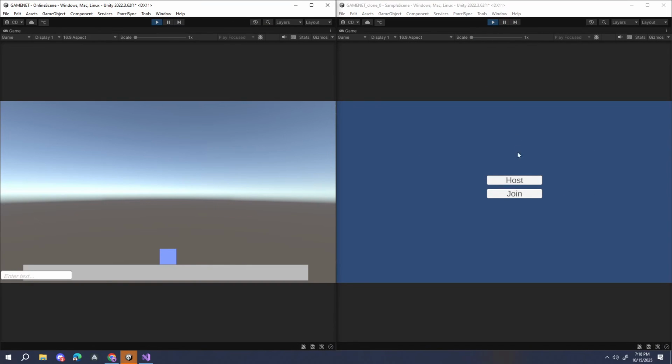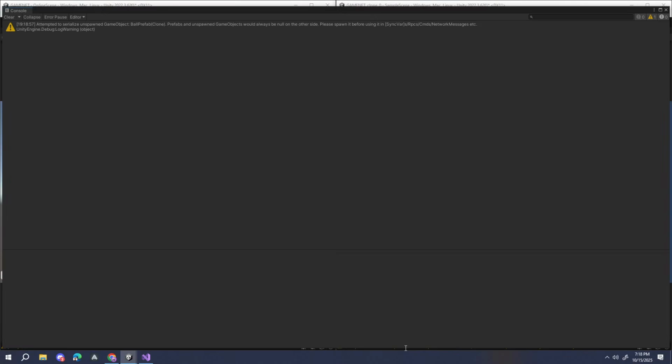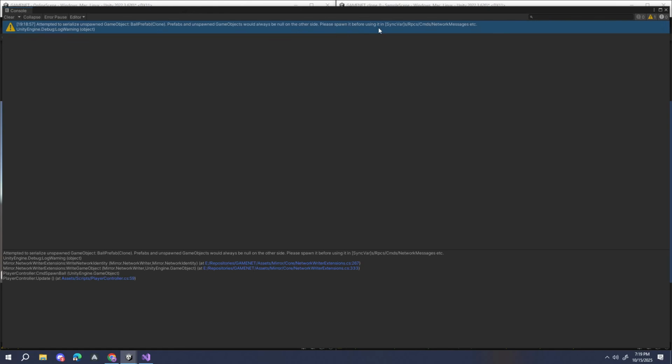Attempt to serialize on spawn object. Prefab on spawn. Always be on both sides. Please spawn it before using it.